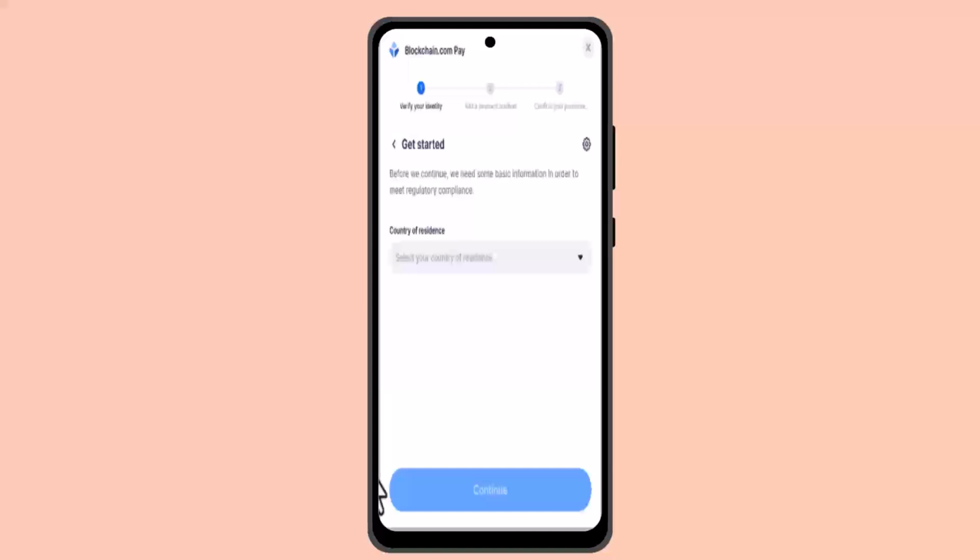So to verify your account, you have to first of all log in, and when you're logged into your account, go ahead and press the profile icon from the top right hand side corner. As you do that, on the other field, you just have to go ahead and click on the verify button, and it's going to take you to this page.